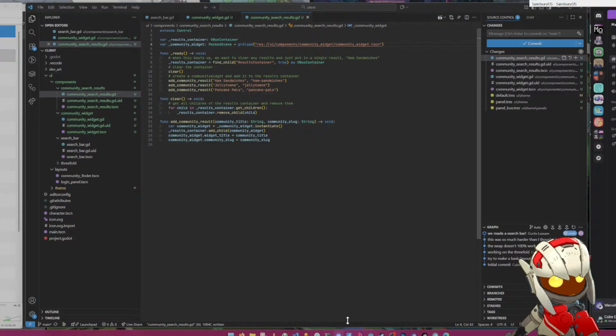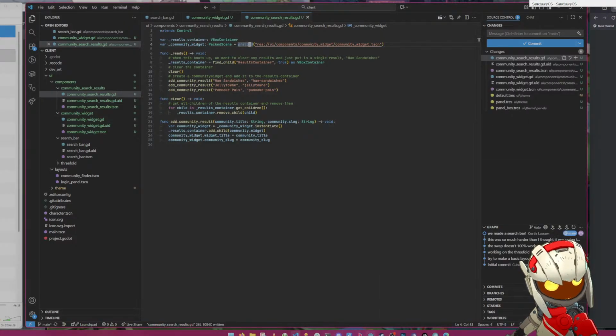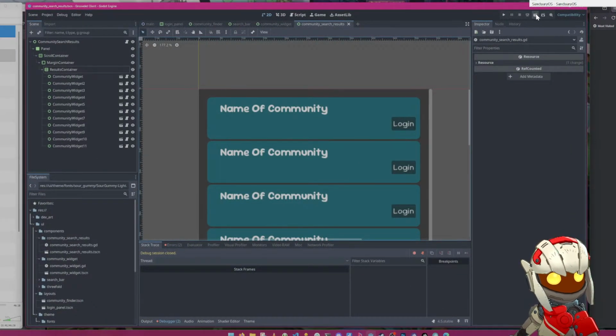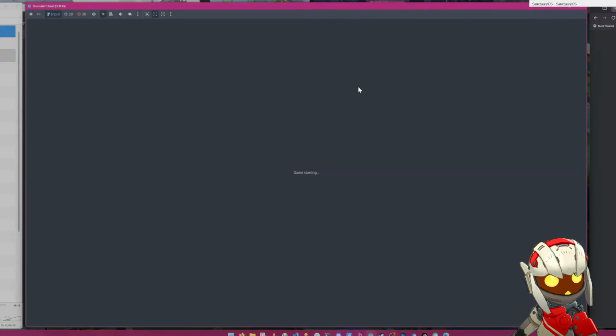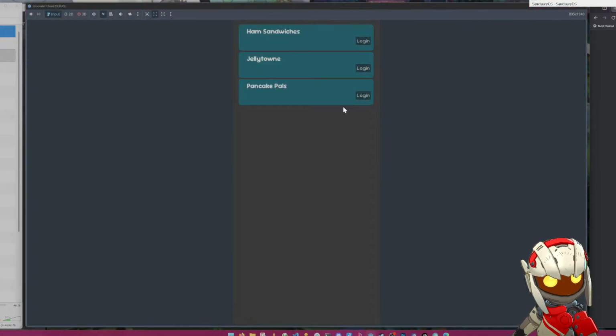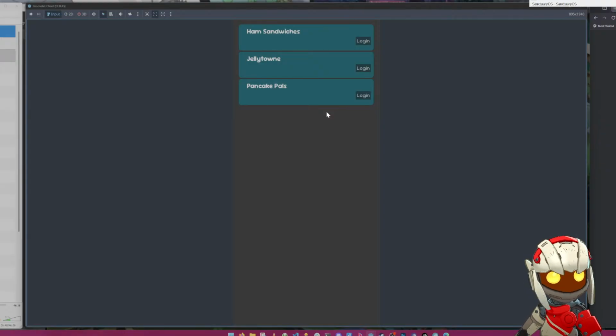That makes sense. Well, it kind of makes sense. I keep clicking on Discord. I would like Godot to be the thing that opens. There we go. Ham sandwiches, Jellytown, and my pancake pals. That's good. We can load a whole bunch of results.